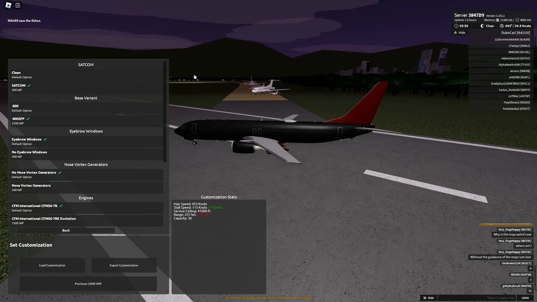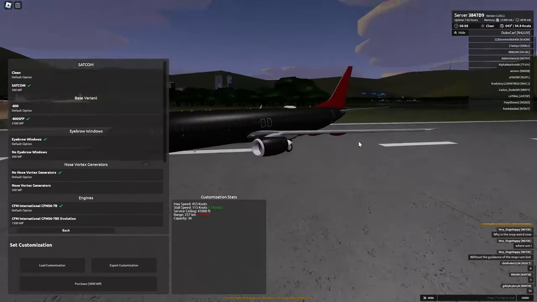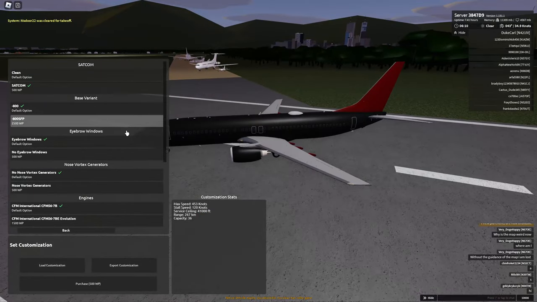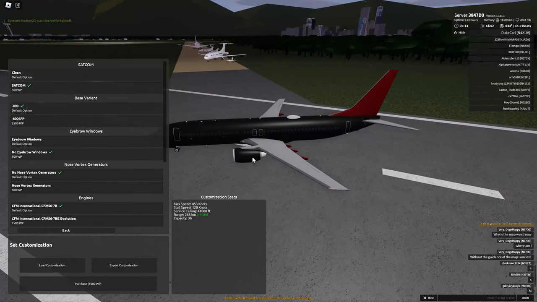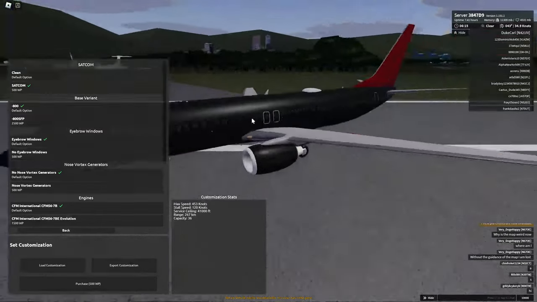Okay, so what is SFP? So it's a freighter, I guess. There's no cosmetic change. And you can also eyebrow the windows. There is or there isn't. It just adds an extra range.